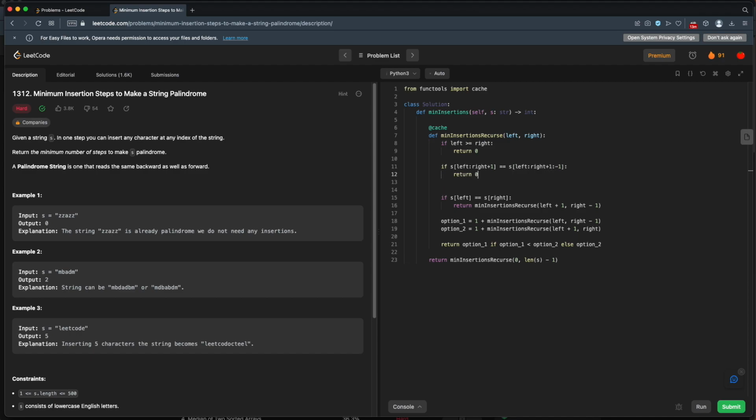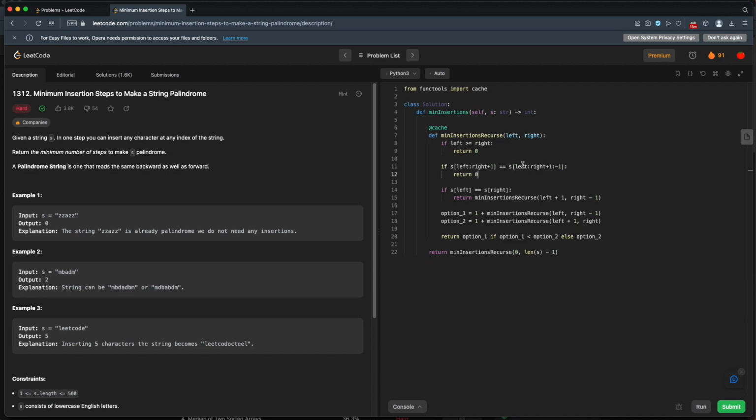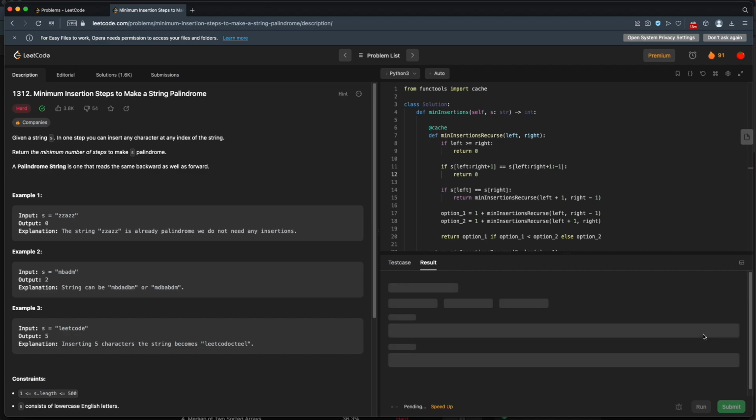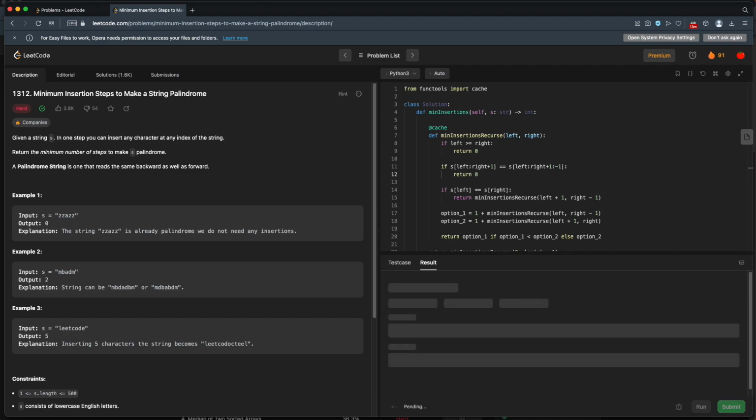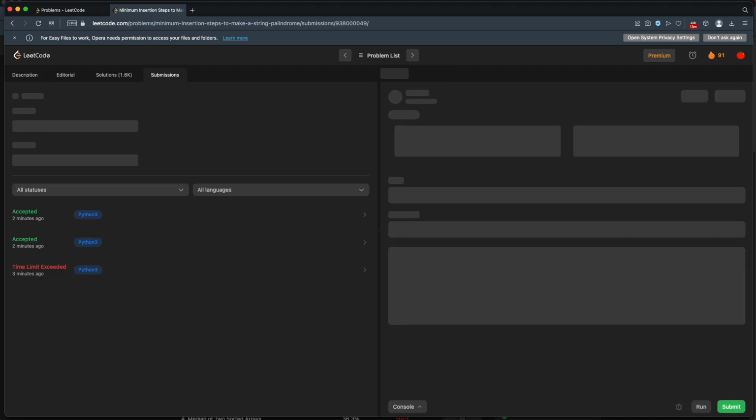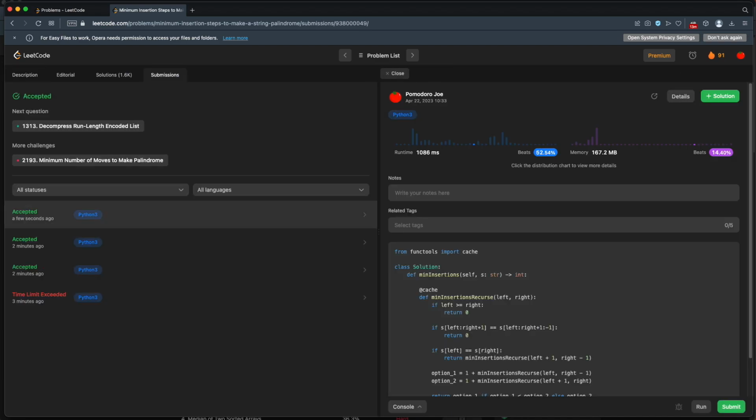I think that works. I'm not 100% sure on that. We might want to do the slice and then store it. That might be better, actually. Let's see if this works. So this is just earlying out if we get to a point where we have a palindrome. That doesn't actually save us anything.